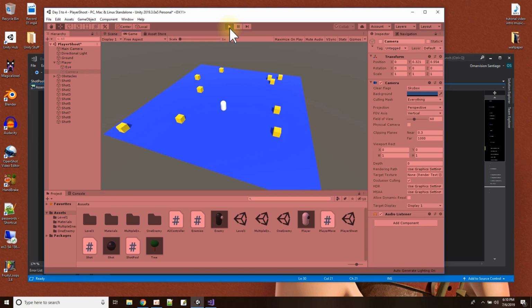What we did was we changed the script from day 2. So here I press the arrow keys to move forward or backward. So I'm moving forward, and then I could use the other arrow keys to turn left and right while I'm moving forward and backward. So that's a little different than what we did on day 2, where we just had the keys strafing him forward, back, left, and right. Here I could rotate him left and right, and then I can move forward or backward.